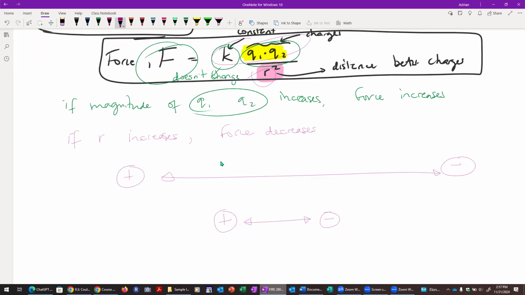And that should make intuitive sense too. If you have two charges that are separated by a very, very big distance, they're not really going to see each other. They're not going to attract each other. Whereas if they're closer together, it's much more likely for them to be attracted to each other, right? So that's a way to interpret Coulomb's law, which just simply relates the electrostatic force to the magnitude of the charges and then also the distance between those charges.